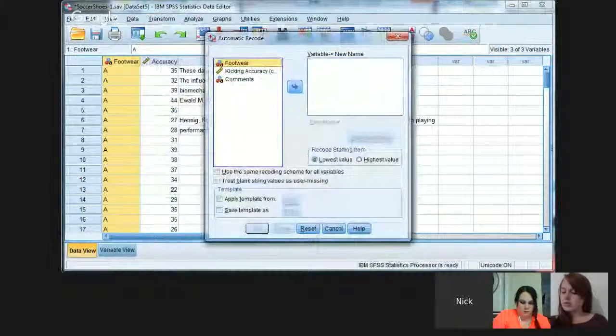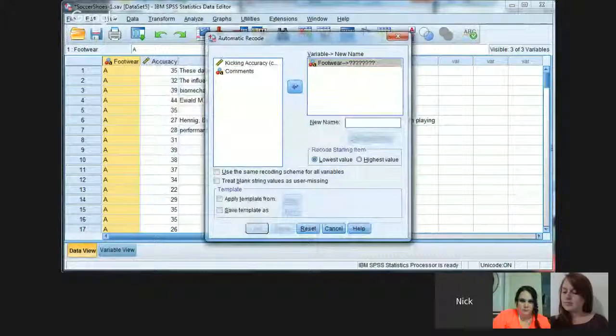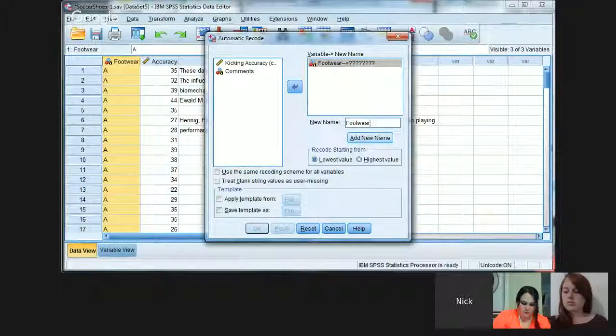Automatic recode. Then you click on footwear, and then you can name it whatever you want, right? Yeah, that's what I did. And then you hit add new name.